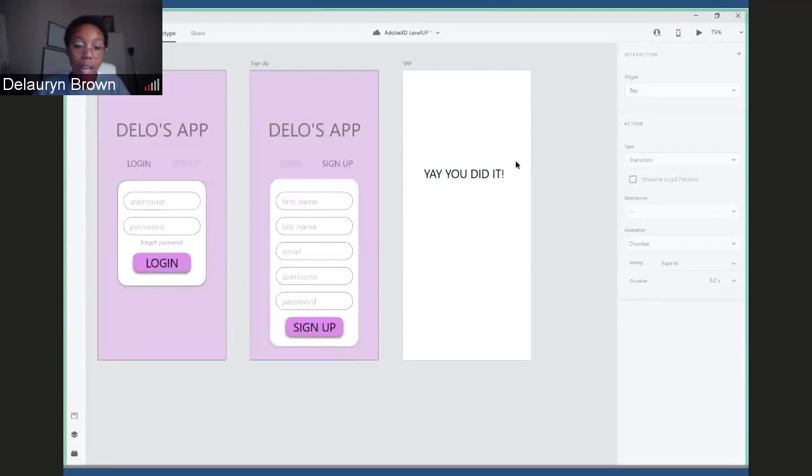I'm trying to think of anything else that I could really show, but this is really how the basics of how you use Adobe XD. Similar software is like Figma, or even Sketch on Apple products. But this is the gist of Adobe XD, and that's all I have for this presentation.